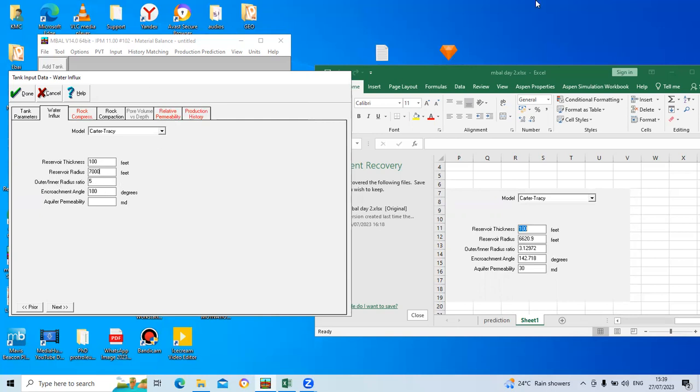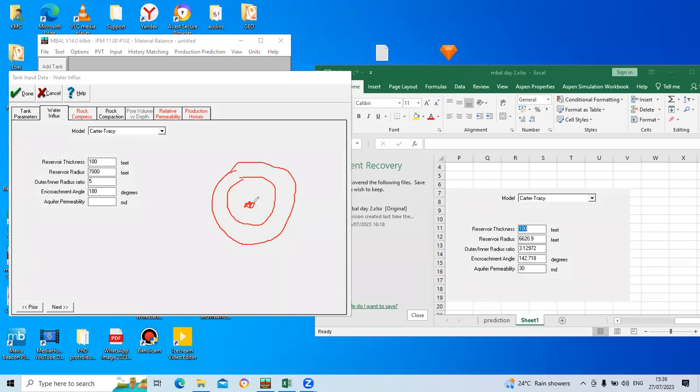Okay, our outer and inner radius, we consider the reservoir as a radial reservoir. This is our well. This is our reservoir, oil reservoir. Then we have a water body that is surrounding that particular reservoir. We have our well at the center that has been drilled at the center here.